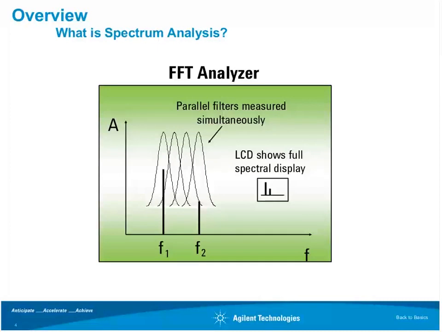So again, just a sampling of the kinds of signals we might see on a spectrum analyzer. Now, there are a couple of different approaches to displaying amplitude versus frequency. One approach would be to use an FFT analyzer. Conceptually, you can think of this as an instrument with a whole bunch of parallel filters. Wherever signal energy exists, like here at F1 or at frequency 2, you would get a response on the display because that signal energy would be passing through one or several of these filters.